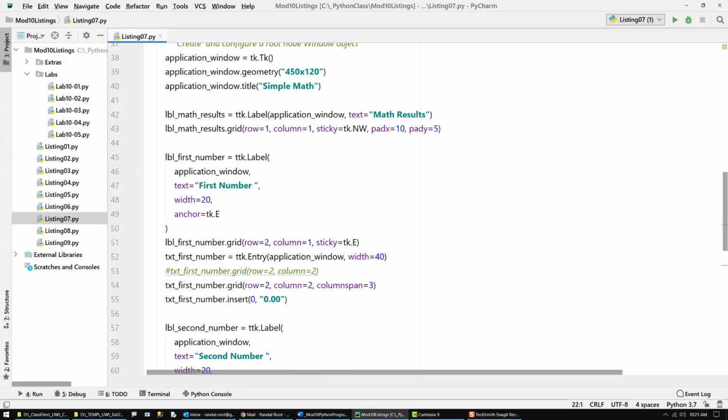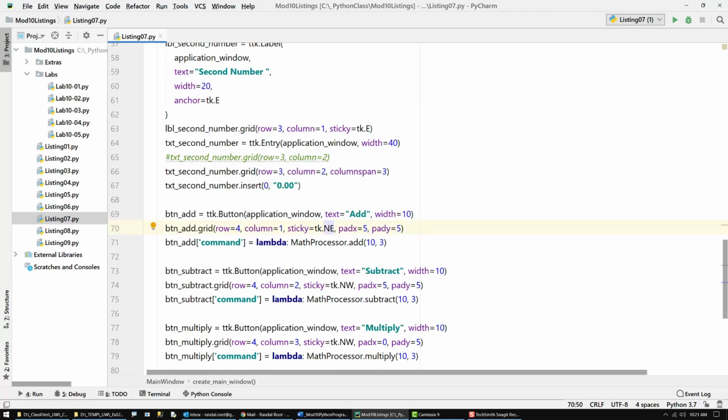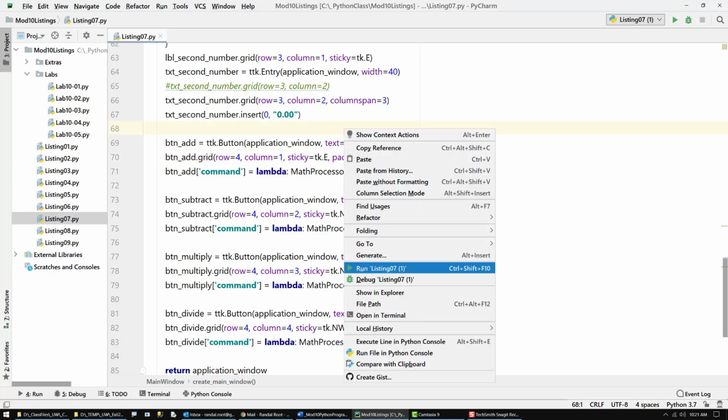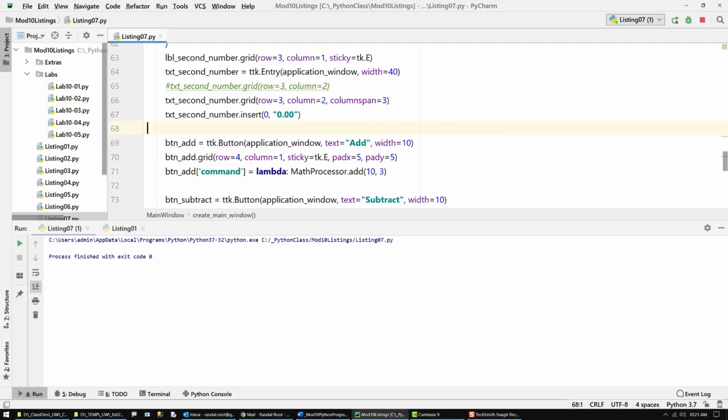I don't want to spend too much time on it, but I do want to mess with it just a little bit. So that add button, we're going to change it so that it's to the, let's see. Well, it's actually already going to the east. I'm not sure why it didn't move over. There's something on that grid that's causing it to stick. Oh, I see. I already fixed that.